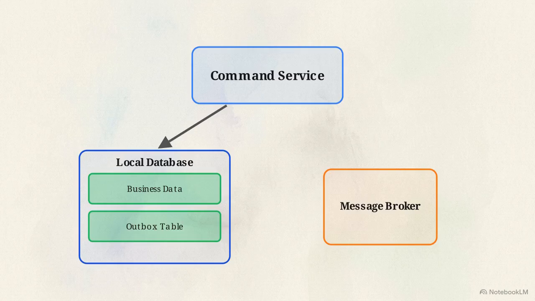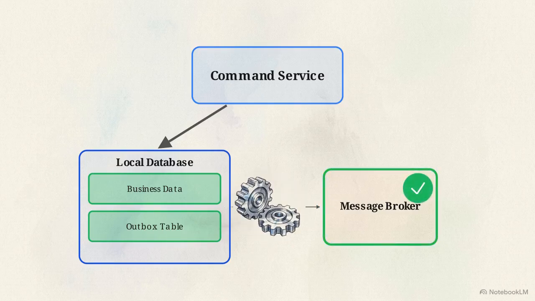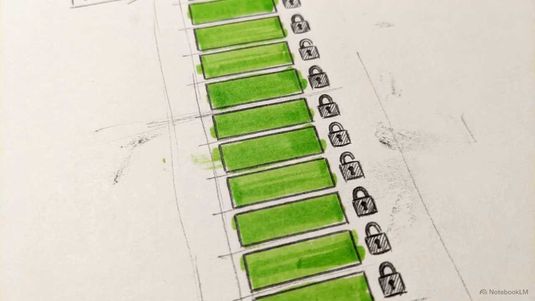The outbox pattern prevents this. The service updates its database and writes the event record into a local outbox table within the same transaction. A separate process then reliably forwards those saved events to the broker. Reliable systems treat data events as immutable, persistent history rather than passing transient messages.